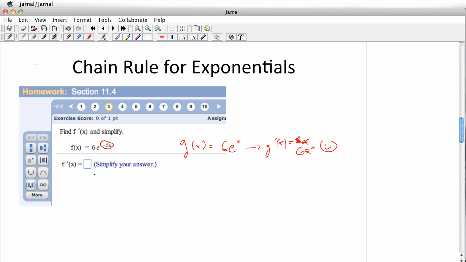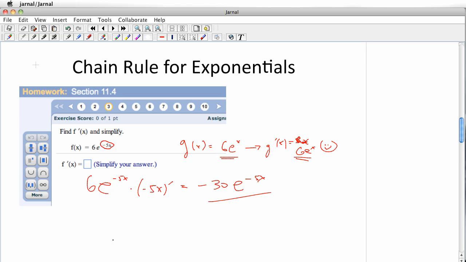So my rule for the chain rule is that I should just follow the normal rule. The normal rule for this is basically don't do anything. So if you have 6e to a bunch of stuff, then you have 6e to the bunch of stuff. But the chain rule says that that's incorrect. I have to multiply by the derivative of the stuff. So the derivative of -5x is -5. That can be multiplied by the 6. So if I go ahead and do the derivative and multiply it in one step, then I'll get the right answer here.